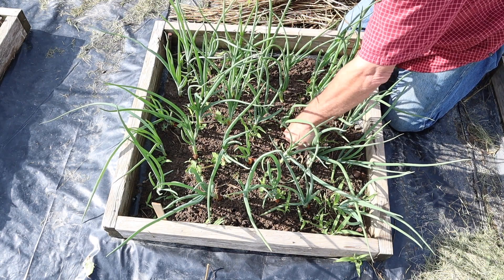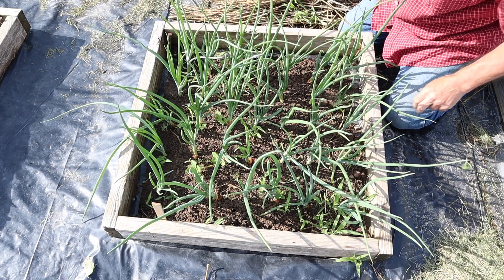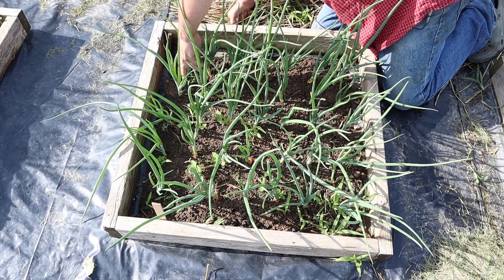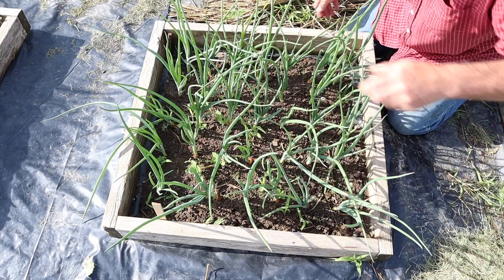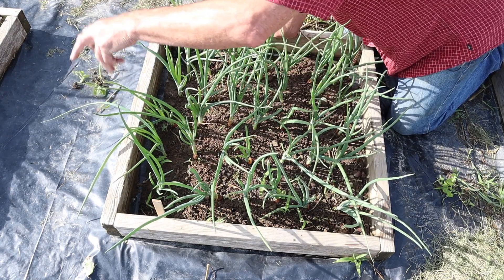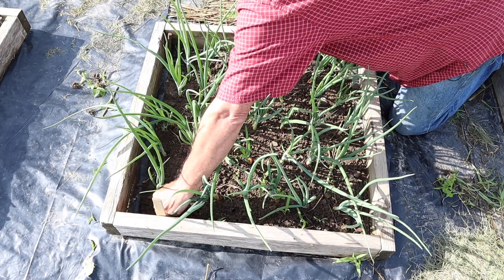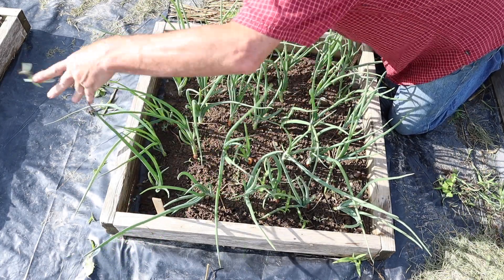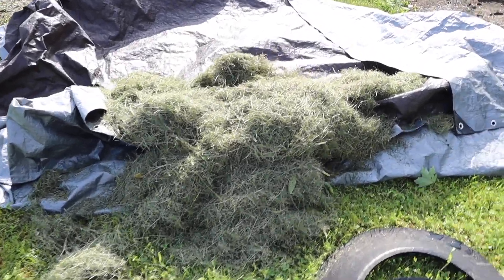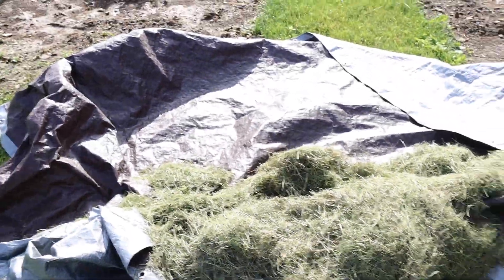These crabgrass weeds will get huge if I don't get them picked out of here. It just takes a few minutes to get them picked and I shouldn't have to do any more weeding in this bed again for the rest of the gardening season. When I pick these weeds out of a mini bed and they're green like this, sometimes I'll use them as mulch elsewhere, or just throw them on the plastic in the walkway where they will dry down and I'll sweep them up to use as mulch. Either way, they get used. We had a real rip-snorter of a thunderstorm last night at two o'clock in the morning, and it did not harm my grass clipping mulch here because I folded the tarp over and covered it up.